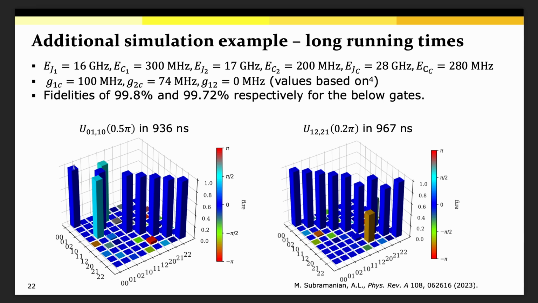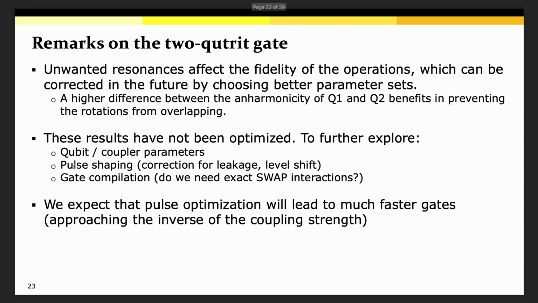What I should draw your attention to, though, is that in this model, we only managed to get this to work with these high fidelities with relatively long pulses. However, we haven't really carried out any detailed optimization of the pulses, which we expect, if we do so, will lead to much shorter gate times. And this is important because this model doesn't include decoherence. Once decoherence comes into the picture, things will get substantially worse.